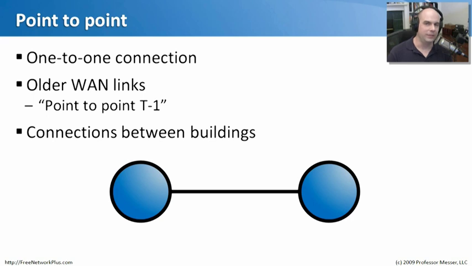A point-to-point link is very practical. You have one point, you have another point, you connect them. That's sort of the way that we had with older WAN type connections. We refer to some old T1 type connections as being a point-to-point communication, because really you have that device on one end, you have that device on the other end, and that's it. You have one link between them. If that link breaks, then you have broken the link between those devices.